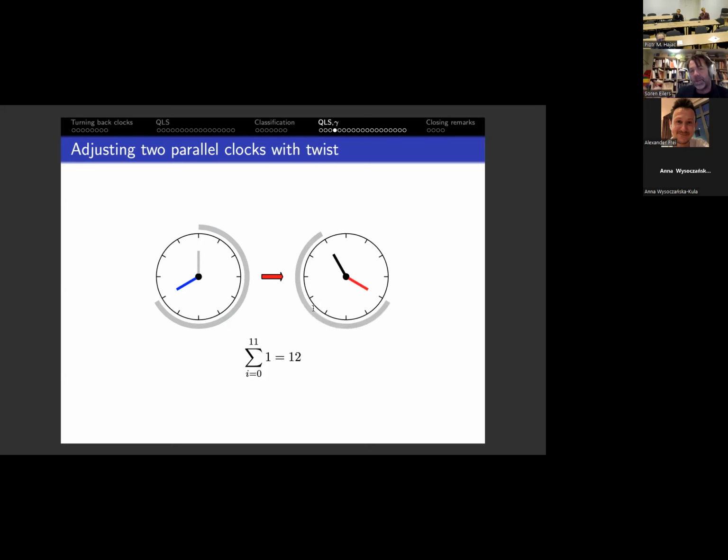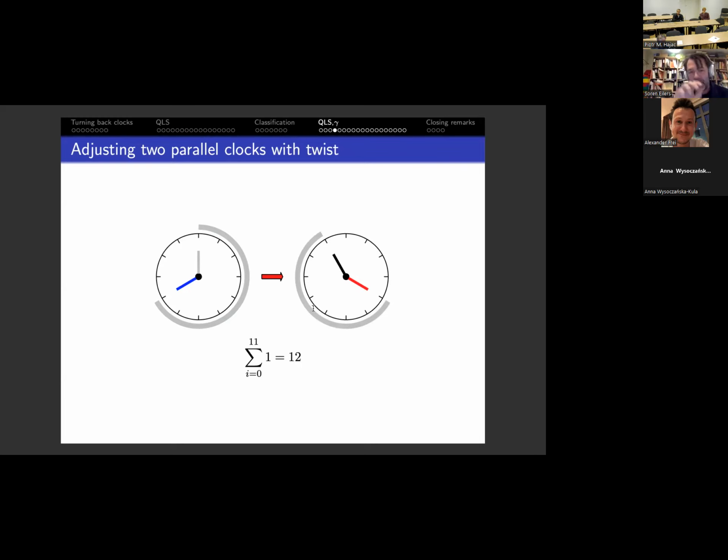But suppose that now this is twisted, then I get different distances traveled, right? So for instance, if I take the inner one and I move it to 8, then the other one is back at 4. So now I have to move that from 4 to 11, so that's 7. So in total, I've moved things 15 rather than 11. And sometimes, of course, it will be shorter, sometimes it will be longer. On average, it's the same. But now I really care about how long I have to move my finger as I move these hands.